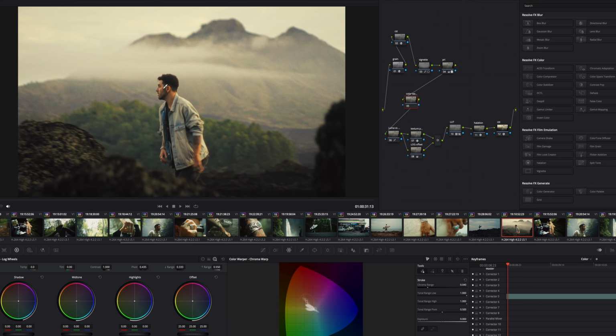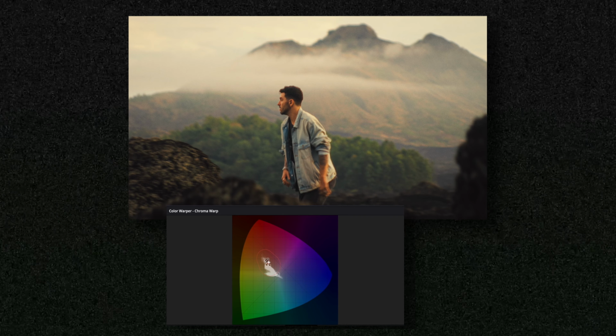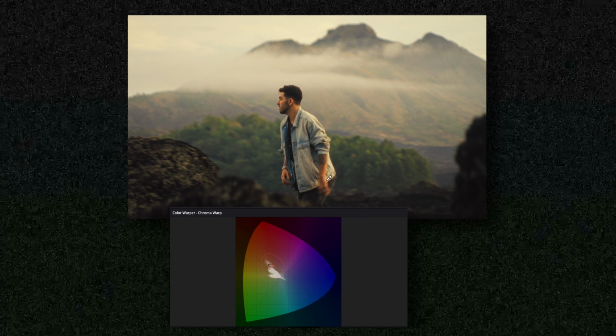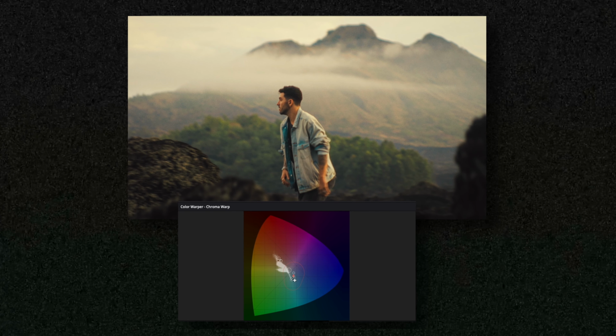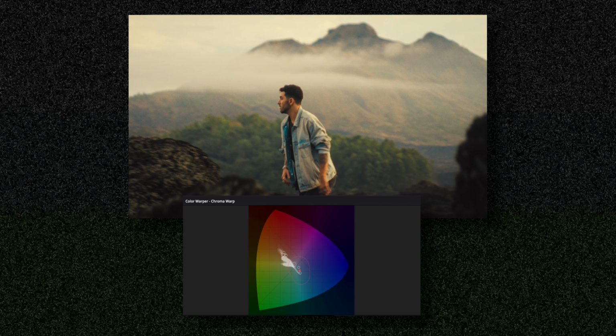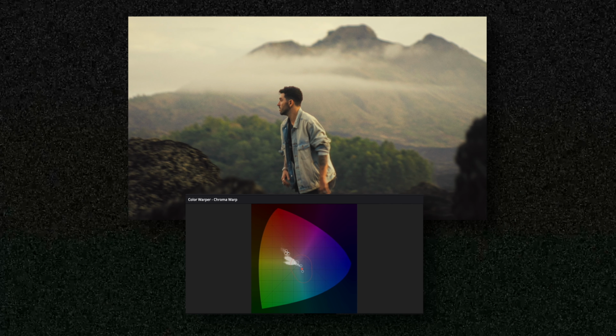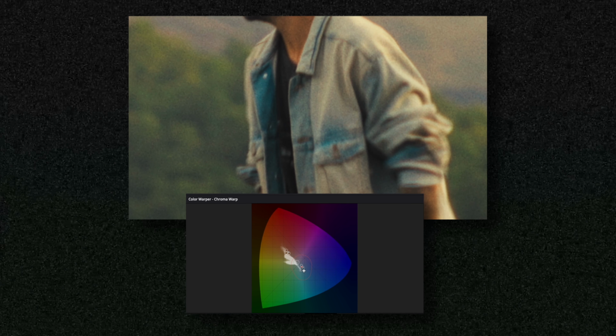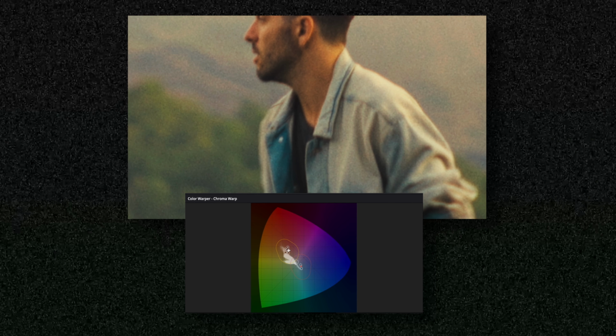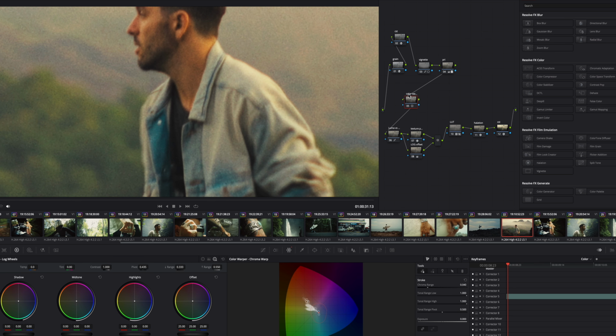The color warper is usually used for creative looks, but it's an insane tool for shaping density. So here's how to use it. Isolate your mid-tone skin hues, pull them slightly toward warmer tones, and then balance them with a tiny push in the complementary region, which is usually teal. The micro push-pull adds perceived contrast without changing any exposure values. It's like creating tension between colors, and it really will help create that cinema glow instead of just adding brightness and shadows.